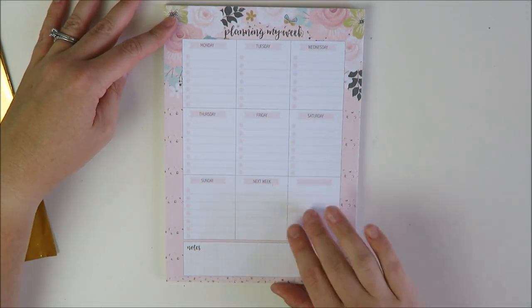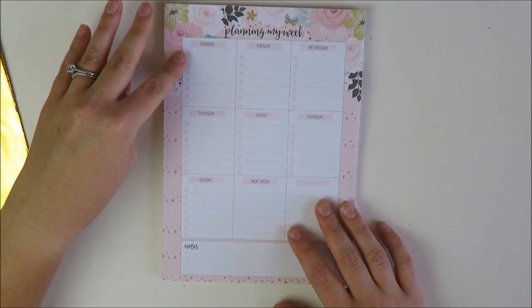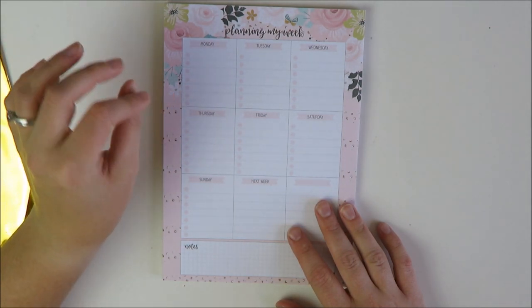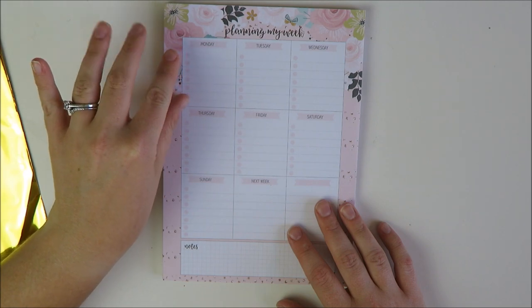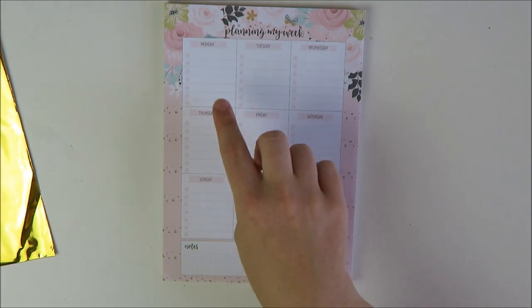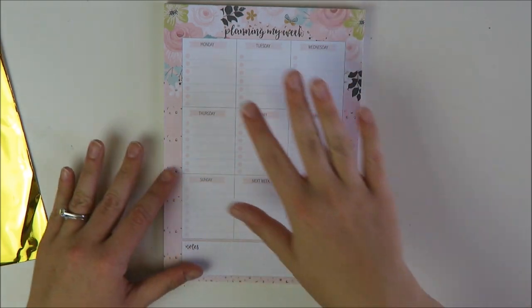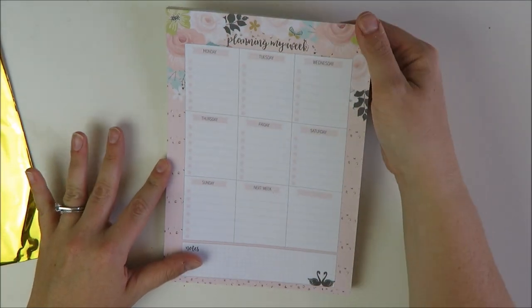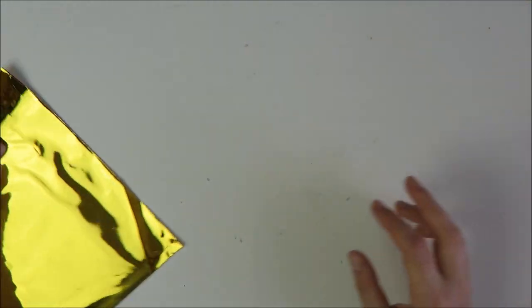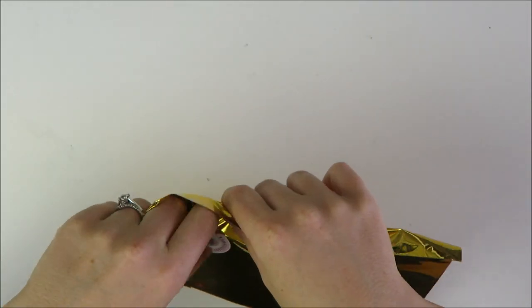I really like this notepad for pre-planning — you can put all your things on there and extra notes. It's nice to have on my desk for really minute to-dos like 'email this person,' 'put this load of laundry away,' 'edit this particular video.' I don't always have space for all of that in my Erin Condren, so leaving this on my desk could totally serve that purpose. It has her gorgeous hand-drawn print with little swans.